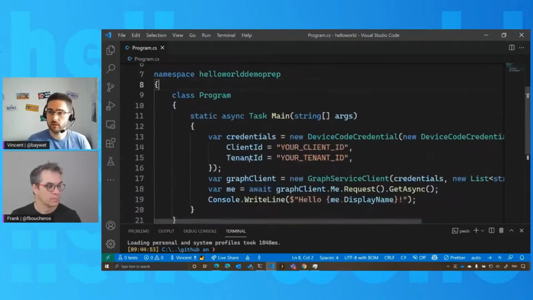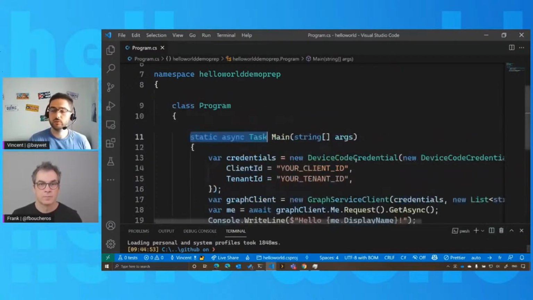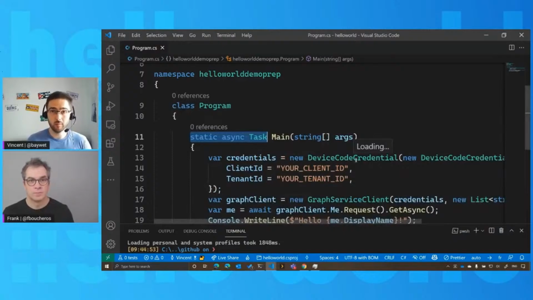The first thing here is we switched to an async main task. Now .NET supports that. This is how we avoid making blocking calls, and the application can still process other commands or other things while it is waiting for things on the network and so on and so forth.